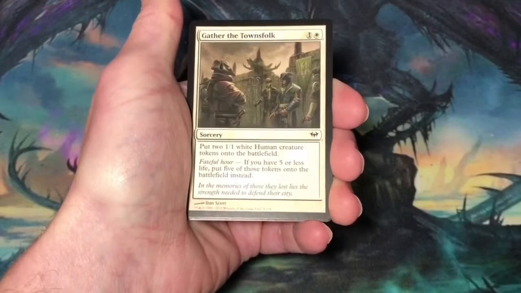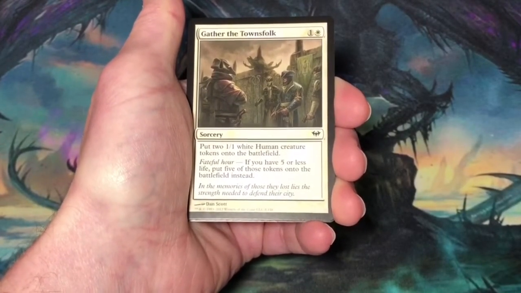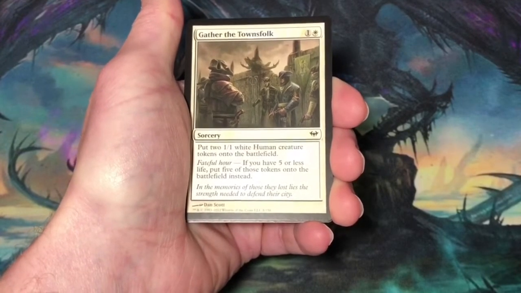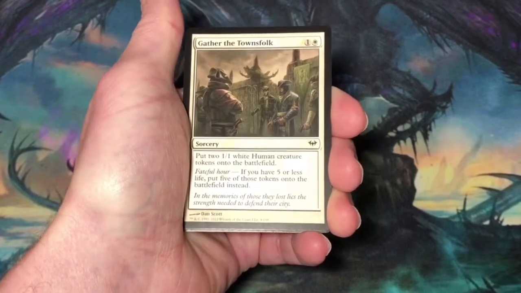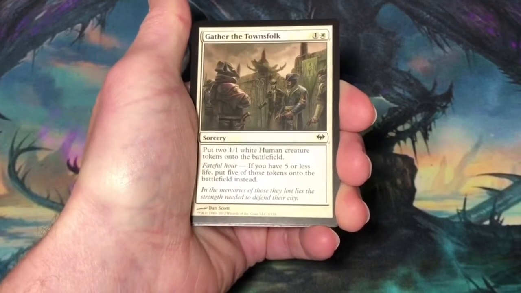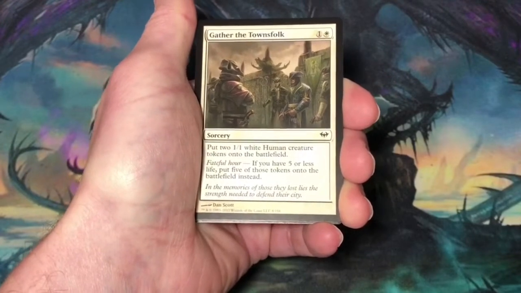Gather the Townsfolk, 2 mana, 1 and a white, sorcery. Put 2 1/1 white human creature tokens onto the battlefield. Fateful hour, if you have 5 or less life, put 5 of those tokens onto the battlefield instead. I love this card. It goes really well into a humans deck that triggers off of when a human enters the battlefield. I have it in one of my mono white human decks.